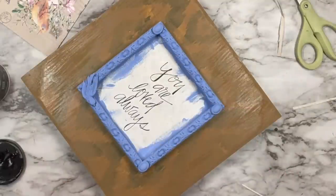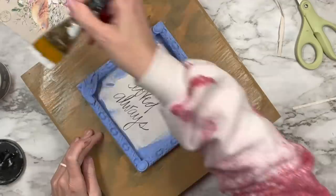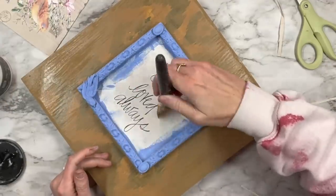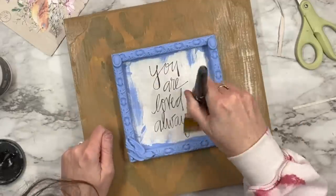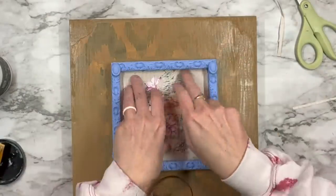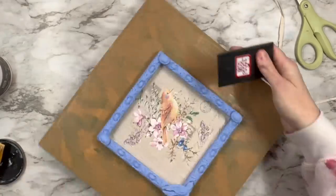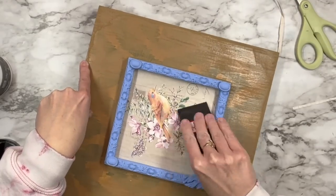I'm going to take the liquid Batina first, and this is why I didn't care if the paint got in the middle of this frame because we're going to cover that up. I took the liquid Batina and slid that in — of course there was one part that was too big, so my image does not lay completely flat. There's a little imperfection here and there but it's still beautiful.